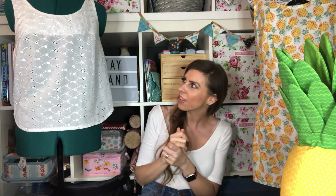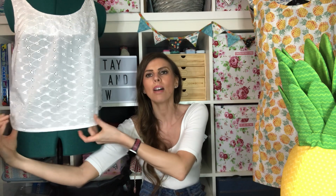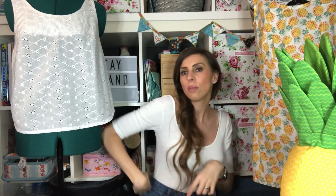That was the plan, on a shop bought vest or something, and I just never got round to doing it. So I made the cami with it, and it does look really pretty, and it is a bit big here, look, for my tastes. At the front, it doesn't look right like that round the back, because I took a sizable wedge out of the back piece. So the back piece is meant to be one piece, but mine is 2 pieces because I took a wedge out at the waist for my dipped back.